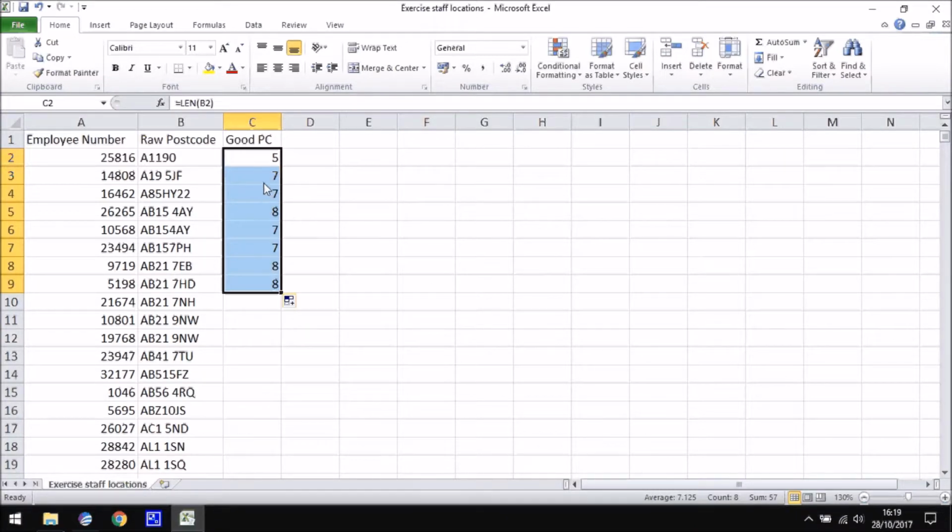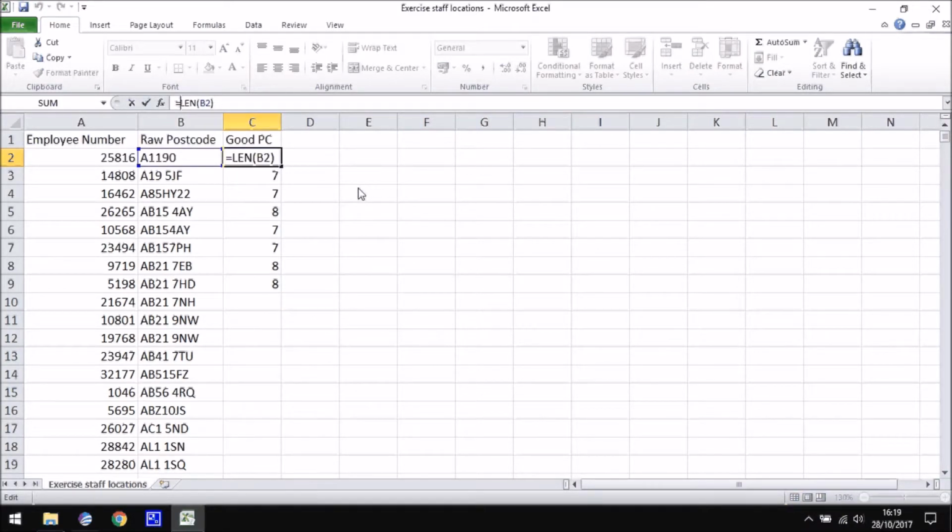Either it's going to say 7, which will be right, or it's going to say 8, which has an extra space in it. So all we're going to do is say if the length is 7, so equals if the length equals 7, then we're going to assume it's good. So we want it to then equal whatever is already in that cell.